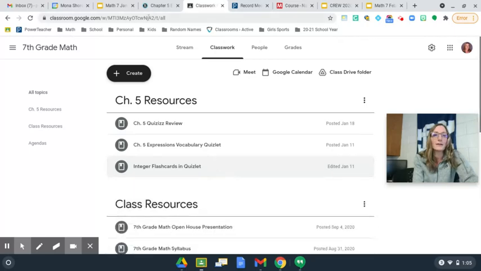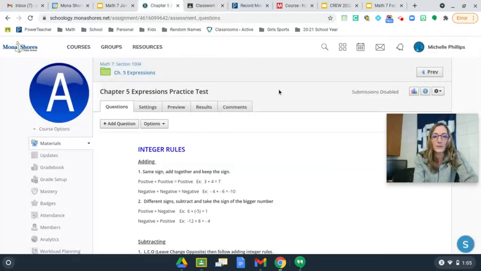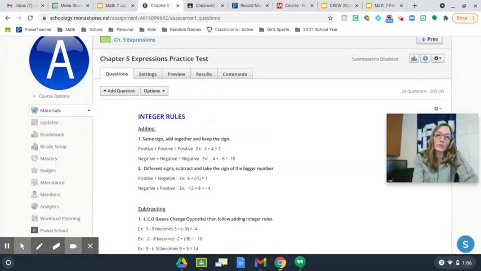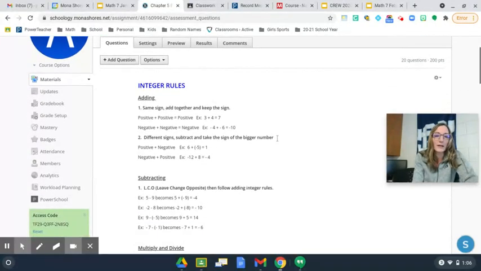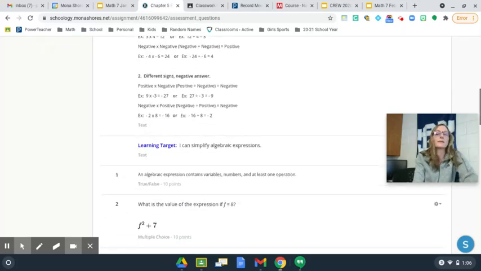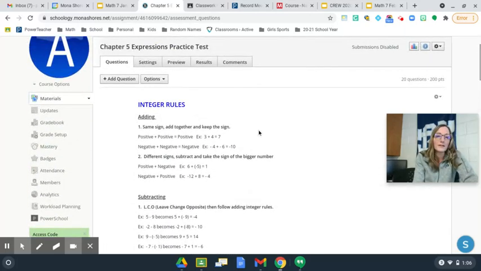If I bring the practice test up for today, you're going to see the integer rules are on the practice test. In fact, the integer rules are going to be on the test that you're taking on Friday. They'll be at the very top: your adding, your subtracting, and your multiply and divide, with the rules and examples of each kind. Then you'll start into the practice test itself. It's super important to skill and drill your integers with yourself and understand the rules, because you're going to see those integers through most of our chapters in 7th grade math. So heads up on that.